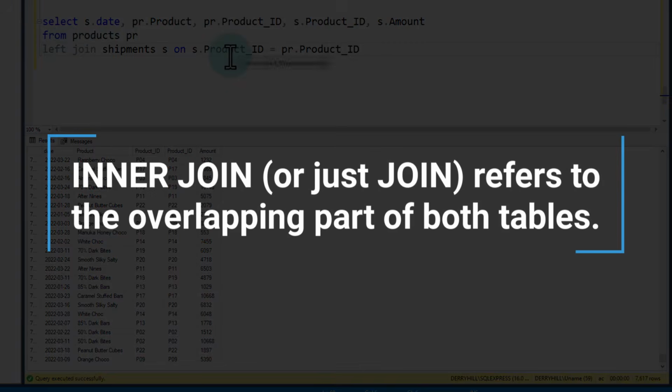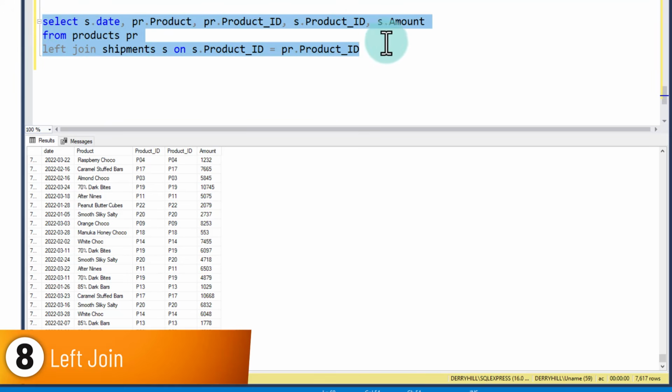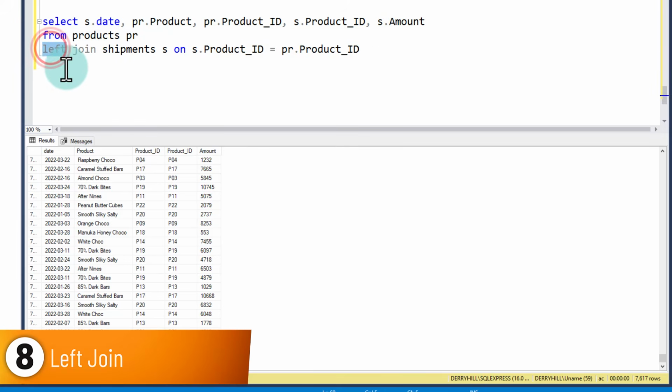If you don't say left join, then it defaults to the overlapping part, or normally we call that an inner join. But again, it is superfluous. So you don't need to say inner join. You say join, then whatever is overlapping, that's what you will get. But if you want to get the non-overlapping parts from either left side of the query or right side of the query, then you would use left join or right join. One thing that I found as a student of SQL many years ago when I was learning all of this is, even though we are using the words left and right, because the queries are written up top down, sometimes the left is really enforcing the top part.